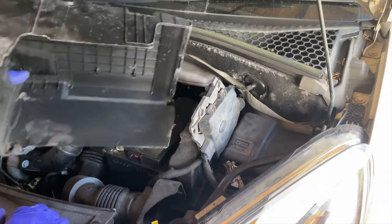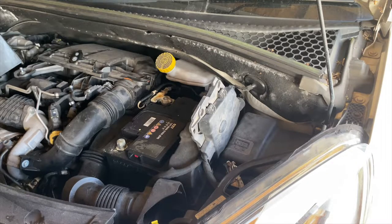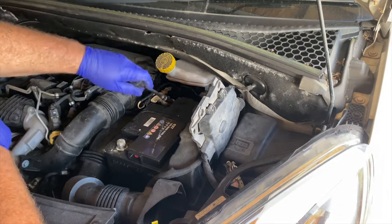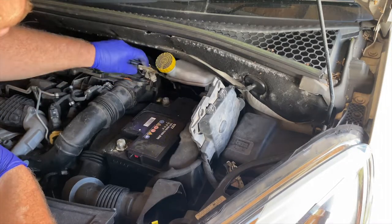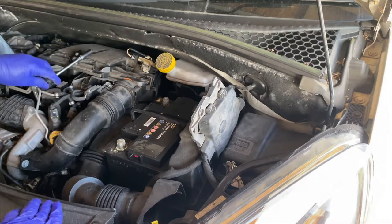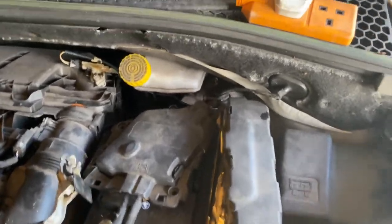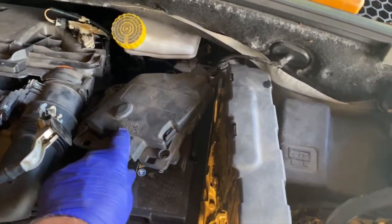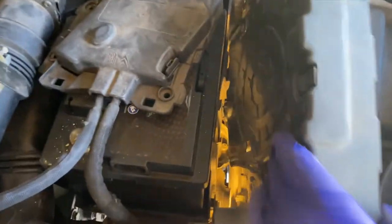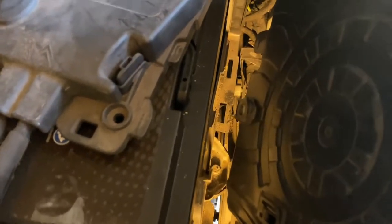I managed with a little bit of jiggery-pokery to get the protective cover off the battery, which has exposed the negative connection. It looks like it's a 10mm bolt to undo the connection. So that's him out of the way. I'm guessing now we can lift the battery out if it's not clamped - but it is clamped. So I'll find the clamp. There's a bit of faffing around to get into that. I've got to put the positive connections back over it, and there's the engine ECU. I've had to slide that out in order to gain access to that 10mm bolt for the battery clamp.